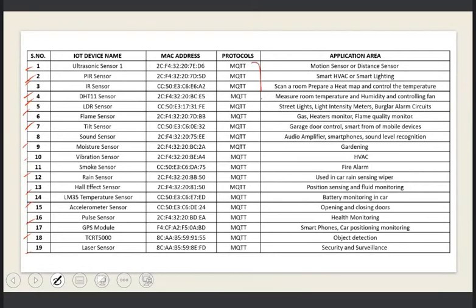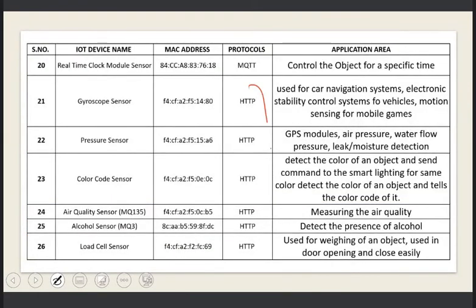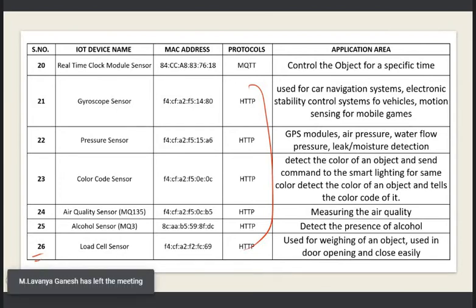And we have used some with MQTT, some with HTTP. So in total we have used 26 different kinds of sensors. So we are able to analyze what kind of patterns are available with a particular device. So in future, if an ultrasonic device comes, then we know what kind of pattern an ultrasonic network has.